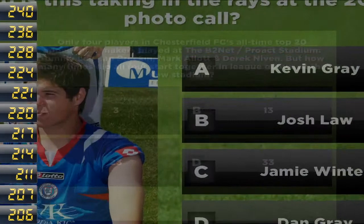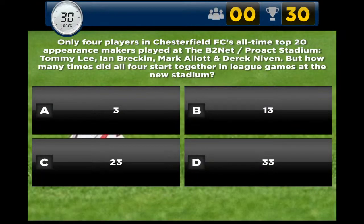So it is the penultimate question of the evening. Only four players in Chesterfield's all-time top 20 appearance makers played at the B2Net Stadium, the Pro Act. That's Tommy Lee, Ian Breckin, Mark Allott and Derek Niven. But how many times did all four start together in league games at the new stadium? Was it 3, 13, 23 or 33? Answer from now.